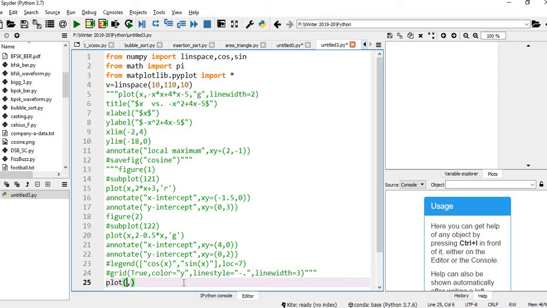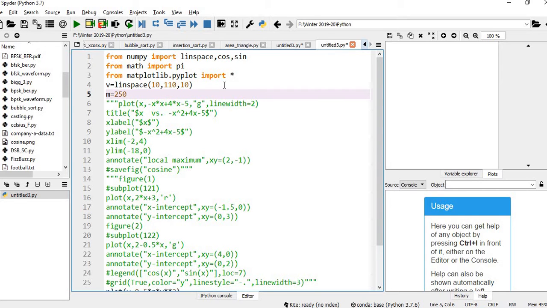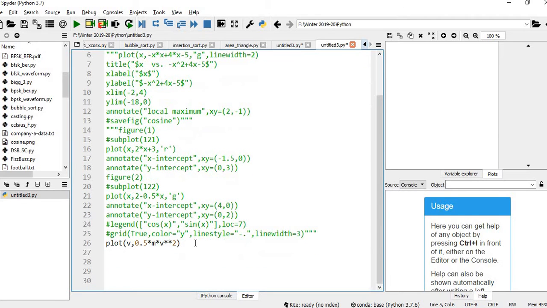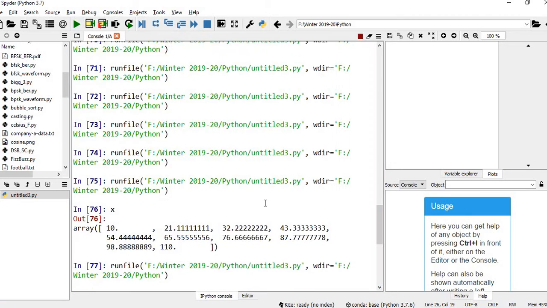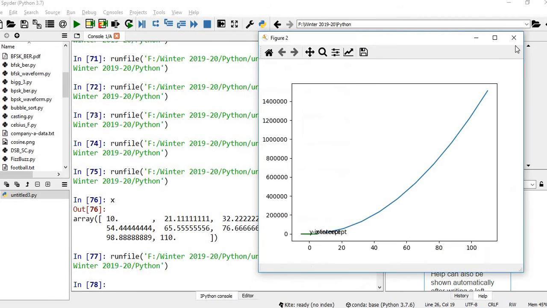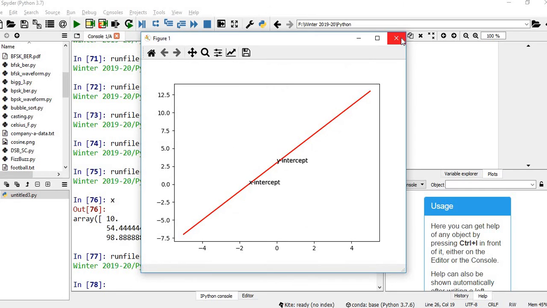So the x axis is velocity, and the y axis is half m v square, with double star 2. I need to define m as 250. I think it is done. We close the previous figures.